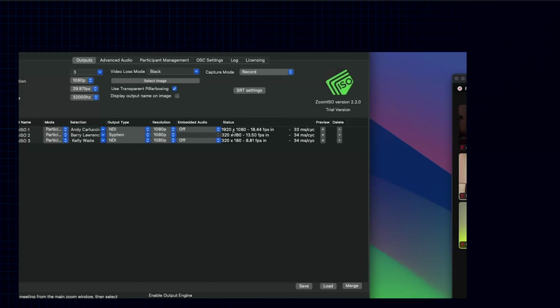It can take about a minute for things to settle in at the proper resolution and frame rate when we subscribe to multiple video feeds simultaneously. You can see that my camera feed here is 1920 by 1080, and you can see that the other video feeds are starting to approach the target frame rate and resolution as well. And now in just a few moments, you've seen that the resolution has caught up and the frame rate is improving as well. Now the frame rate is fluctuating because we're showing the number of callbacks received of true video frames of the participant every cycle.